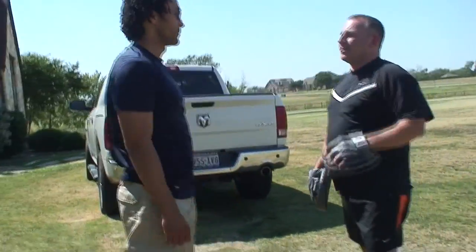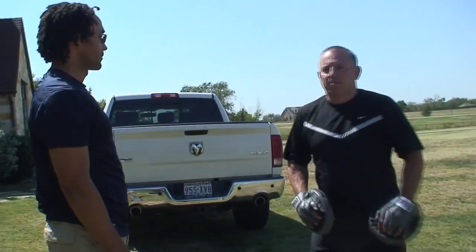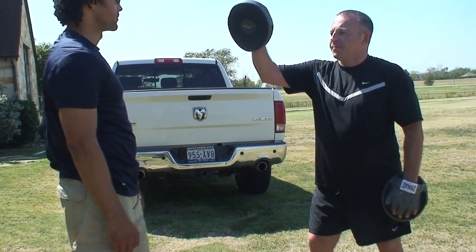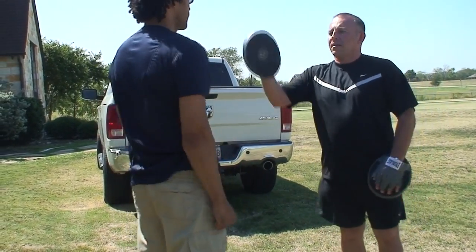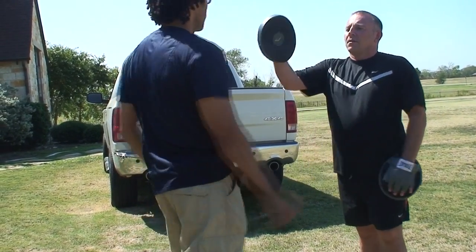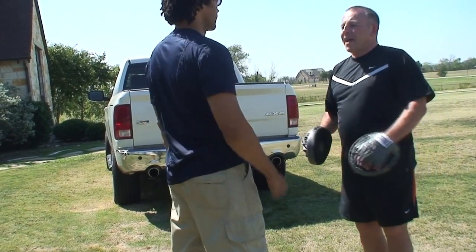Arm only. Boom. Boom. Now, there's a lot of talk about arm punches and Systema and Russian martial arts. They only have arm punches. So you need your body. How much time do you have? Zero. Boom. That was the whole body. Just flash that arm straight in. Quick. Good. And you can hear that. That's a KO. Definitely. You catch him on the point, he's gone. Good. Keep that shoulder down. Don't swing wild. Just boom. There. That's your best shot.